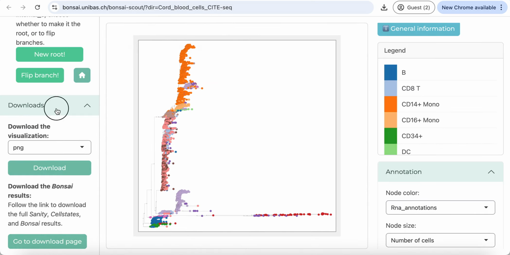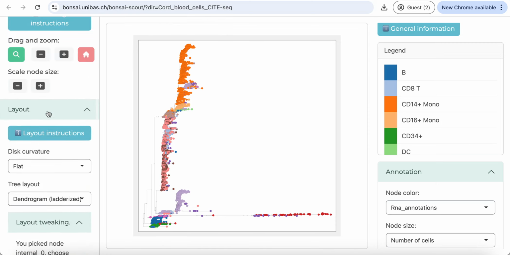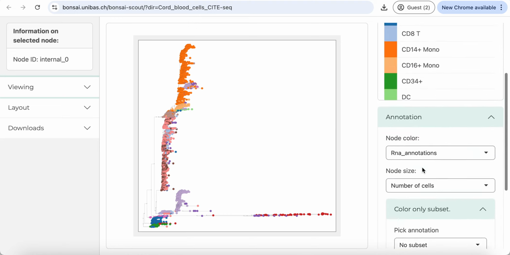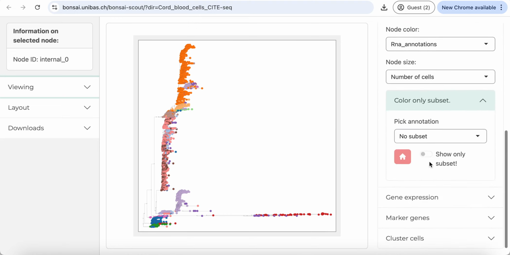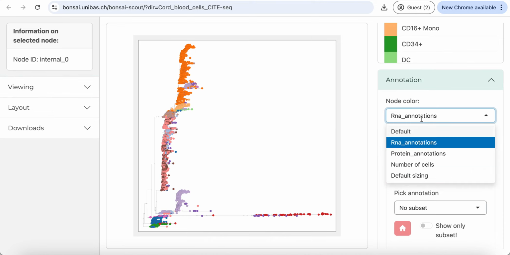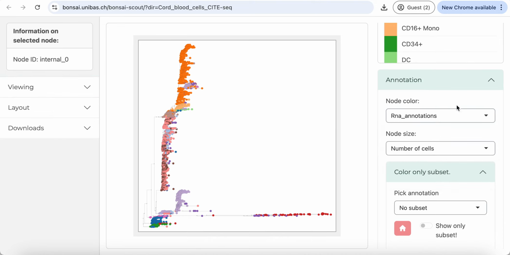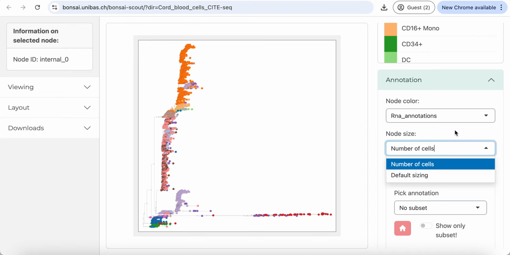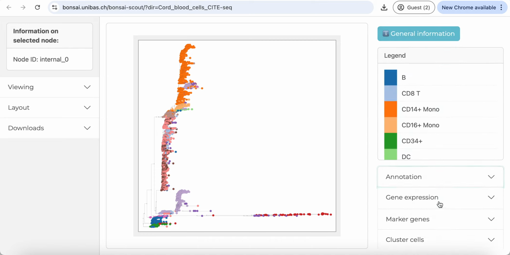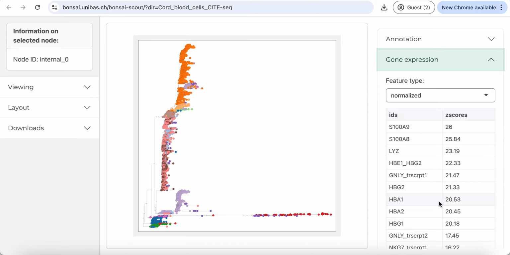So going back to the tree, to Bonsai-scout, we've now had the left part, but on the right part there's more options. So we already looked at that you can change the coloring of the nodes. You can also change the node size, but in this case I didn't add numerical annotation, so I can't use that. But I can overlay the gene expression values.